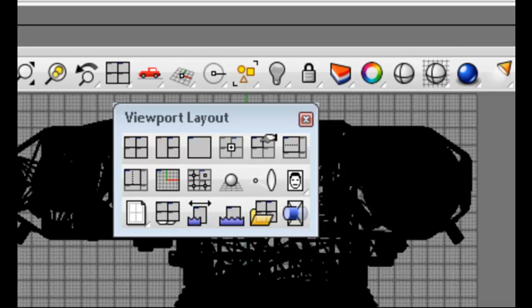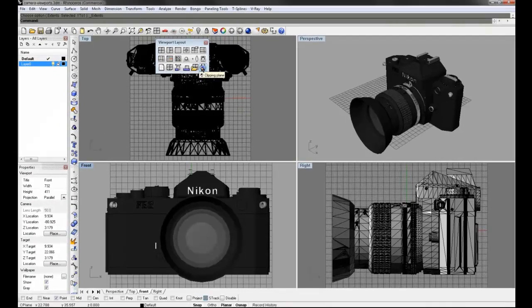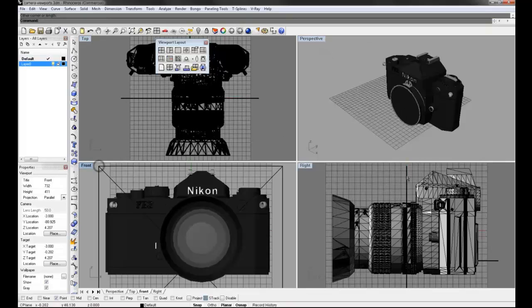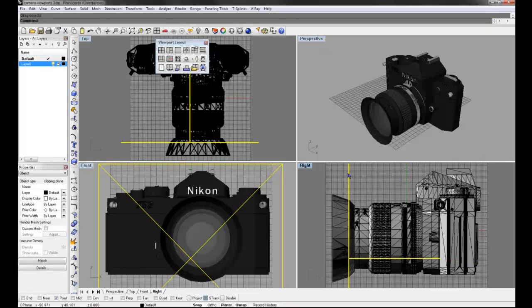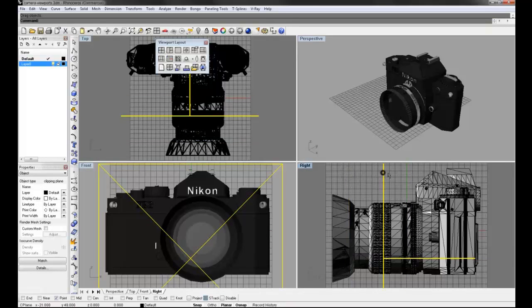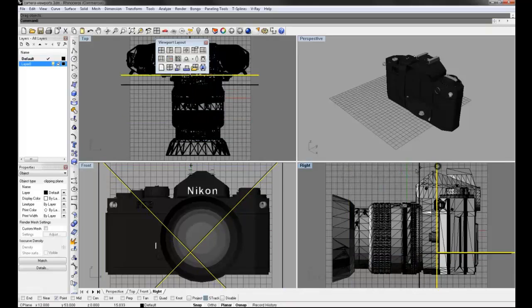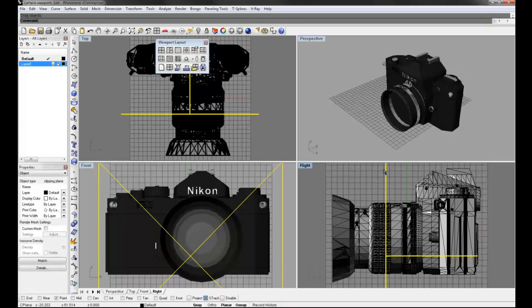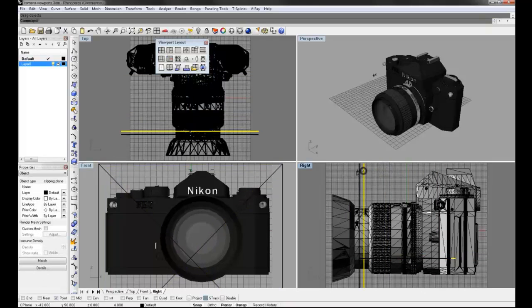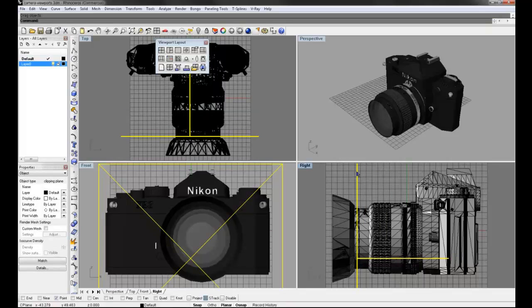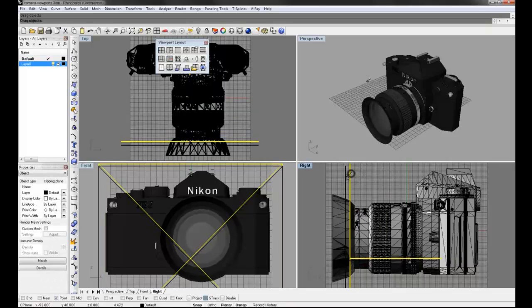Another great tool that's extremely useful is the clipping plane. If you click on clipping plane under viewport layout, you select a window that you want to apply the clipping plane to. In this example, we'll click on perspective, and it'll ask you to draw a rectangle. Wherever I slide that clipping plane to, it'll trim the model to that length. This is great for doing section views if you have a product design and you want to show wall thickness, or you just want to quickly modify your model without damaging the actual mesh. This is the way to do it.